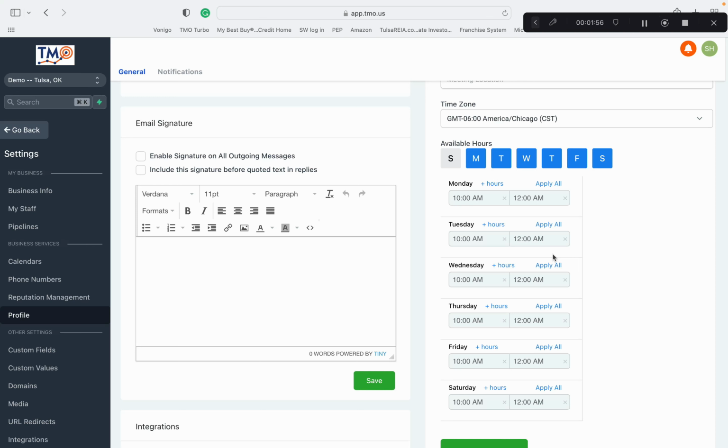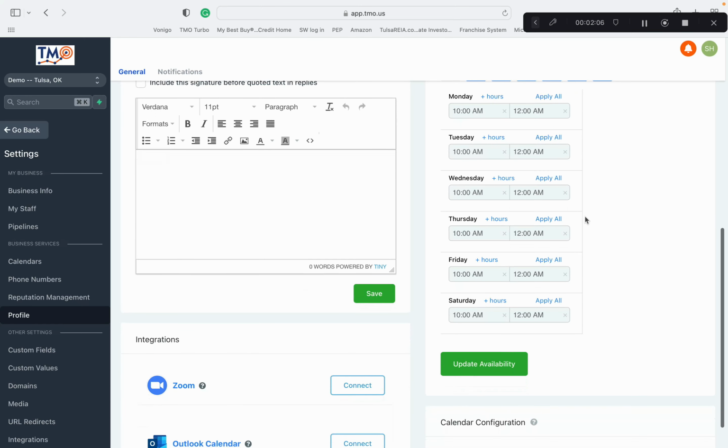If you need to edit it, you'll need to come in here and edit it. If you're booking it yourself, then I would just make it available 24 hours and come in and add the system as needed. So that's why I'm always open.